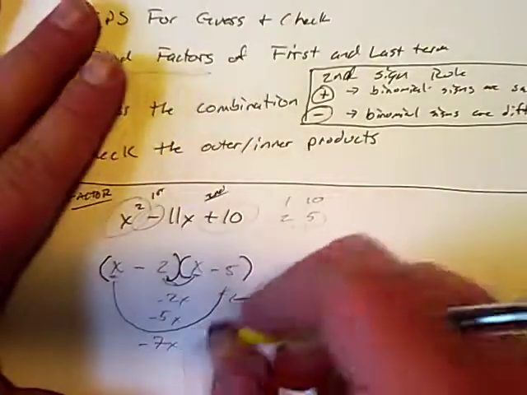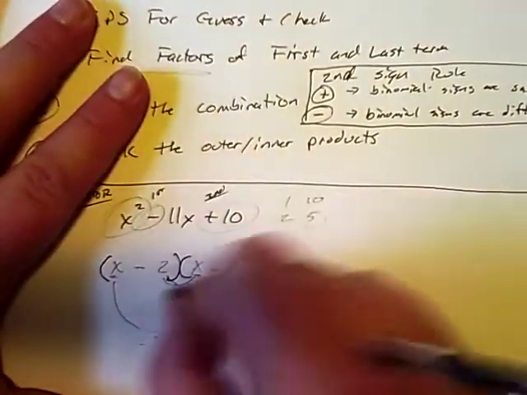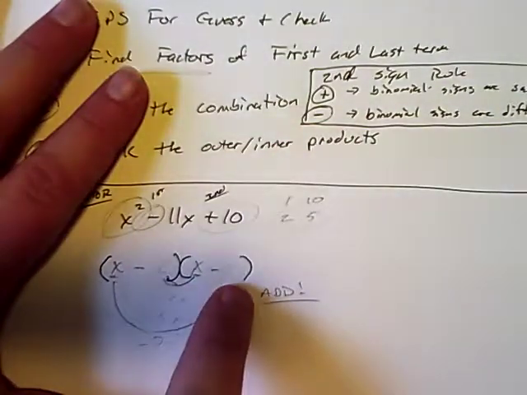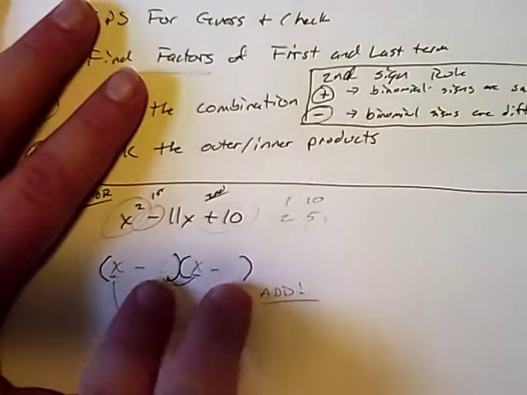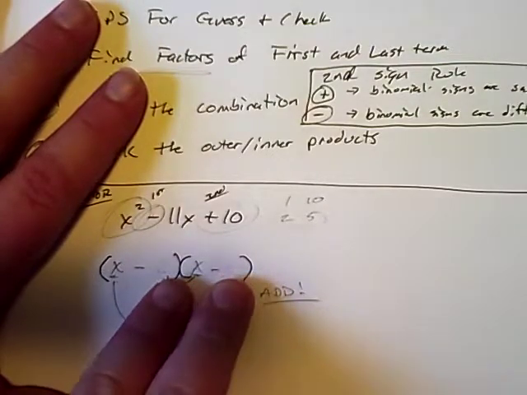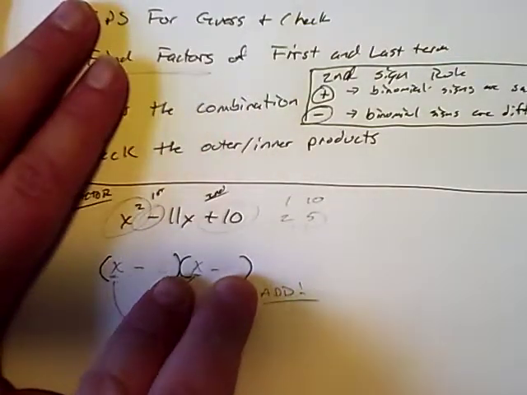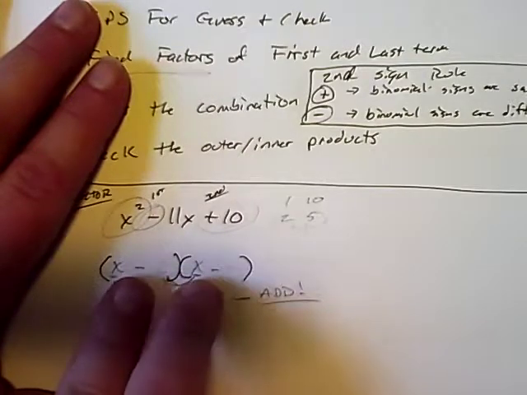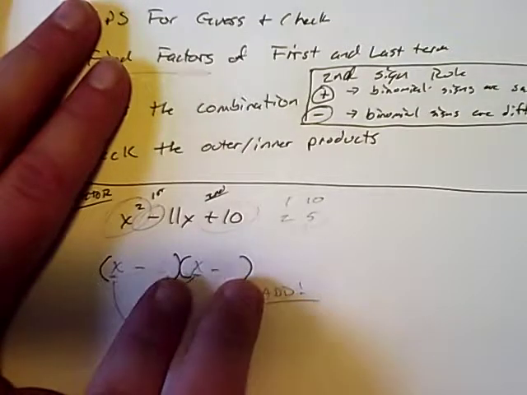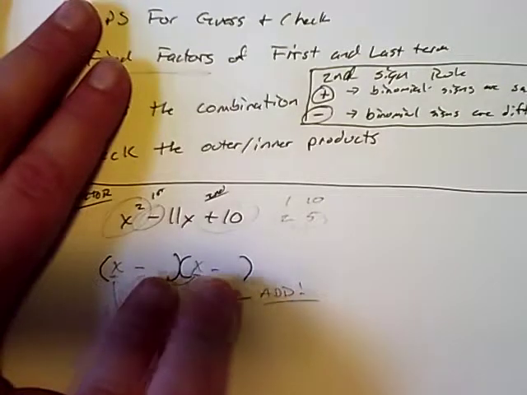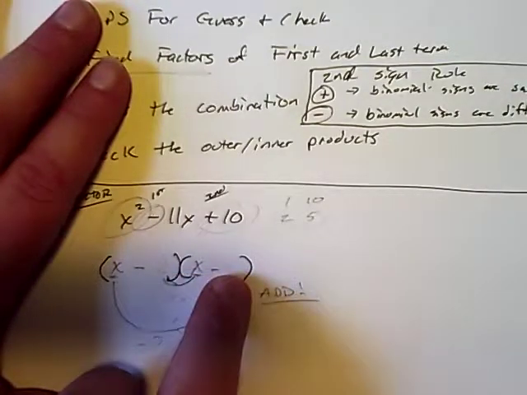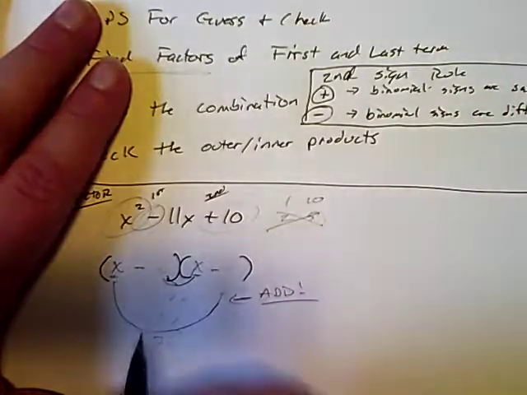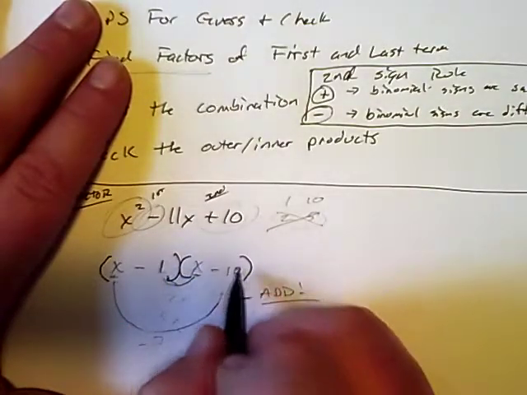So now I have to erase. Now, I could switch the 2 and the 5, put the 5 here and the 2 here. That's one option that I have whenever I guess and I'm wrong. One of my options is to switch my numbers. If these signs are different, I could switch the signs, but that's kind of irrelevant. I can't switch a negative and a negative, and if I put the 5 over here and the 2 over here, I'd end up with a negative 7 still. So that just tells me that these factors are wrong, and I need to go with 1 and 10.